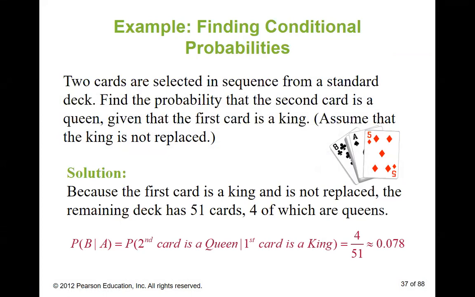So it's up to you to make sure you know it. And if you wanted to turn that into a decimal, because sometimes that may be easier to recognize, that's less than 8%. Is that something, if you went to Vegas, you would put your money on? Ooh, I bet I'm going to get a queen on this card if I draw it. You need to be careful if you're going to bet on it.